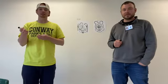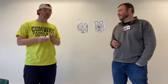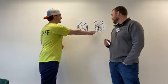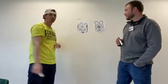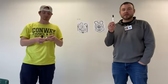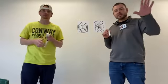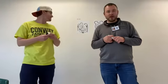All right, guys, a couple of quick tips. As the person staring at the wall, just go slow, because when they're drawing, you kind of end up... look at the difference. He just drew probably the first circle around here, and I did an entire circle, so try to focus really hard on their marker and not their hand on your back. Also, as a drawer on the back, try to use a marker that is a little easier to put pressure on. Make sure you're wearing a light t-shirt, and try not to put your hand on the person's back to create pressure, as that, I think, messed up Robbie a little bit.